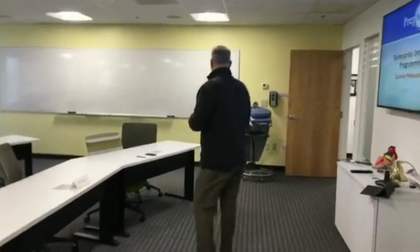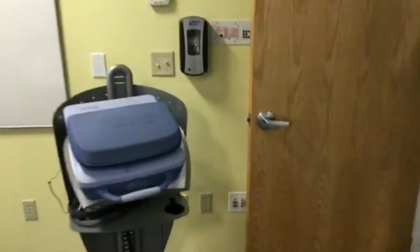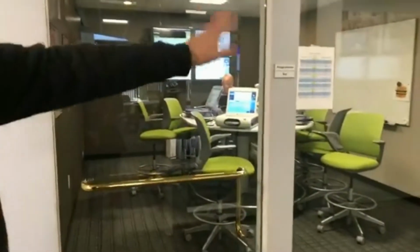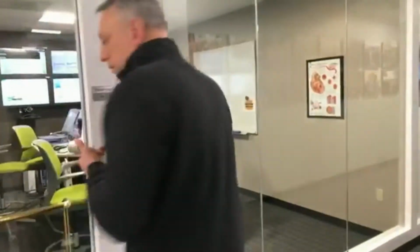So why don't we come on outside the room? Here you can see we've got one of the company programmers set up, and then we've got more programmers set up in what we call the programmer bar. So we've got another schedule here. This is where the students do their follow-up practical exam. In the follow-up practical exam, they have to show competency in checking a patient's device. They're going to check the device in a clinic setting, so this serves as a mock clinic.